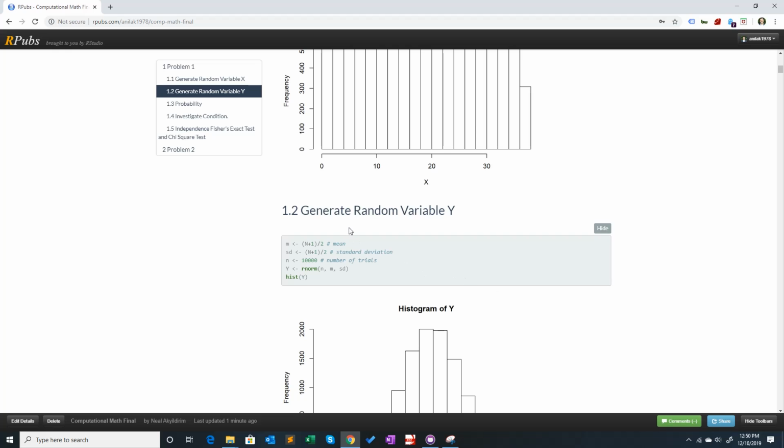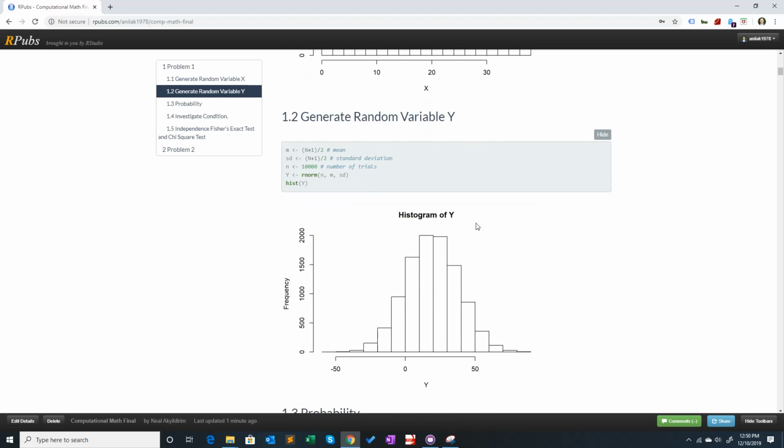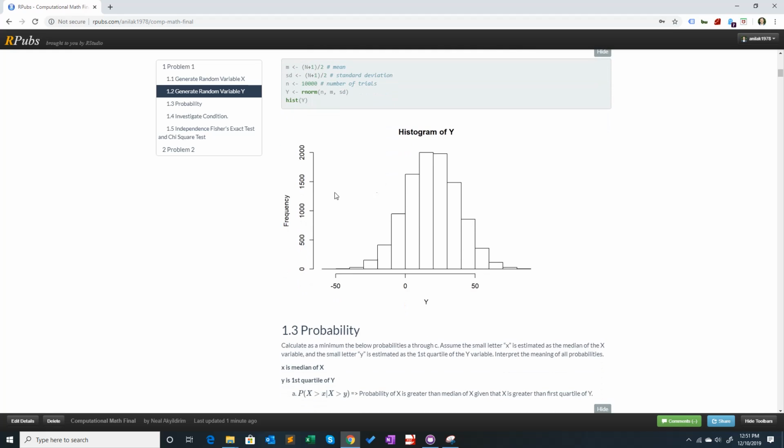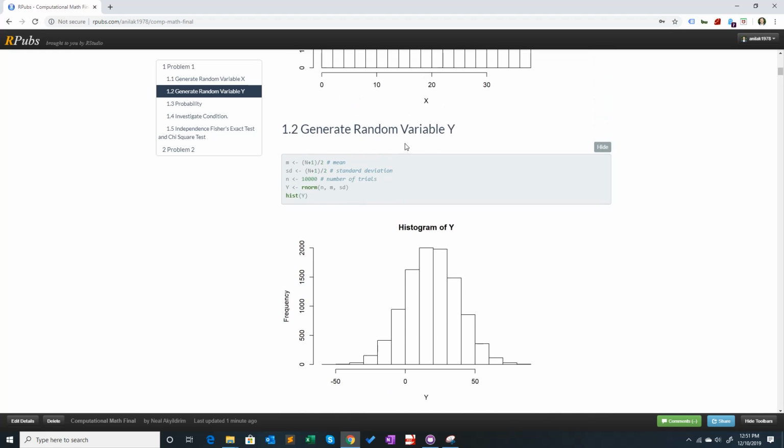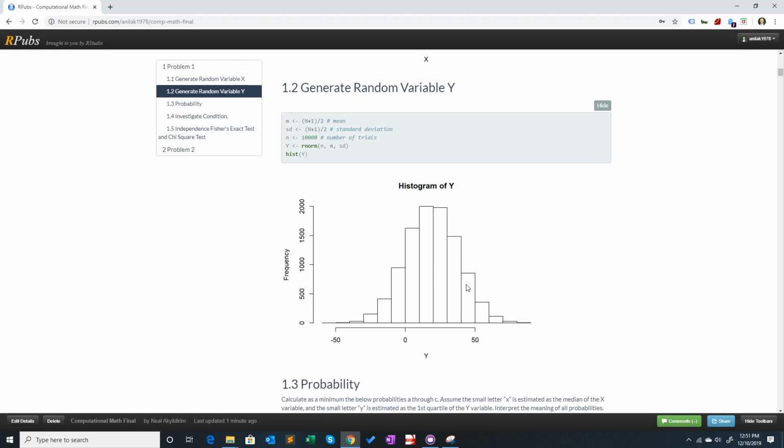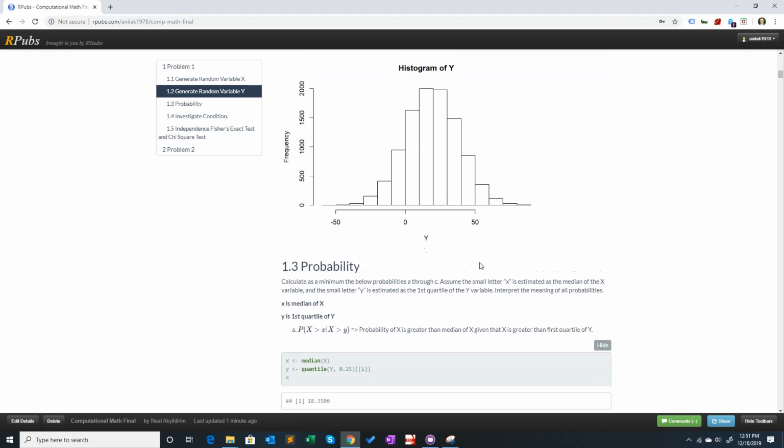Then we generate a random variable y. The mean is (n plus 1) divided by 2, and the standard deviation is the same, (n plus 1) divided by 2. We have 10,000 trials, and we create a random variable y with the normal numbers.